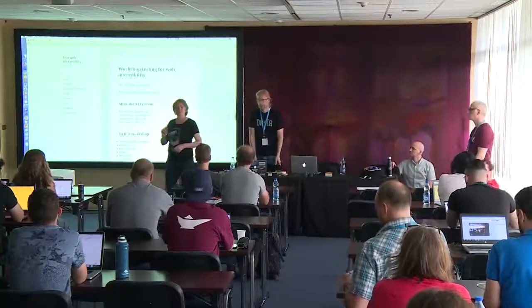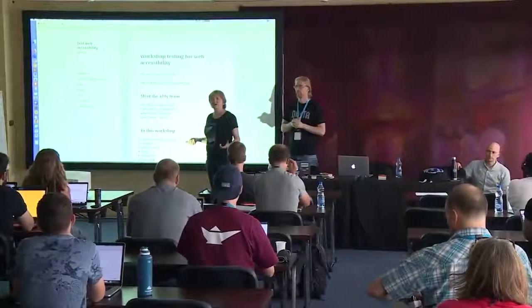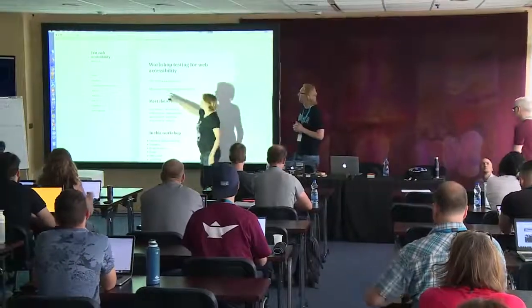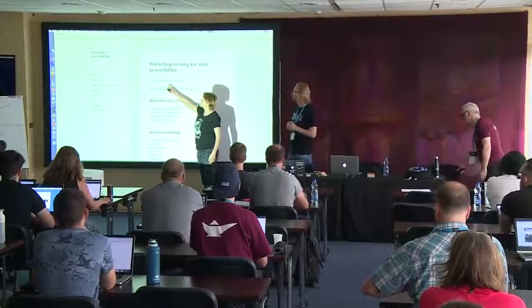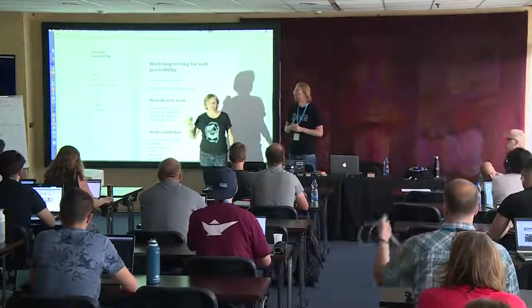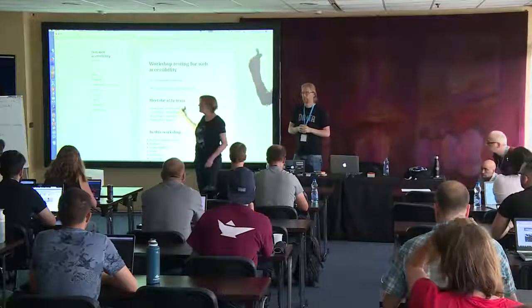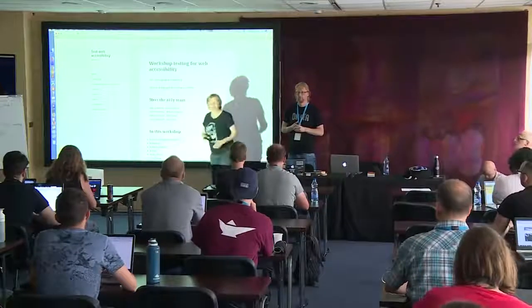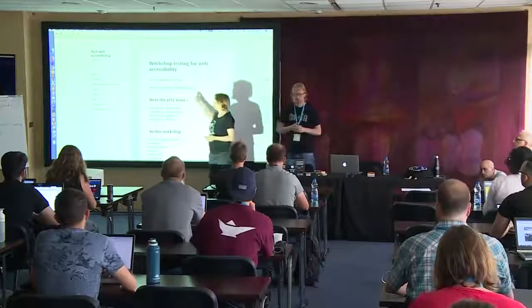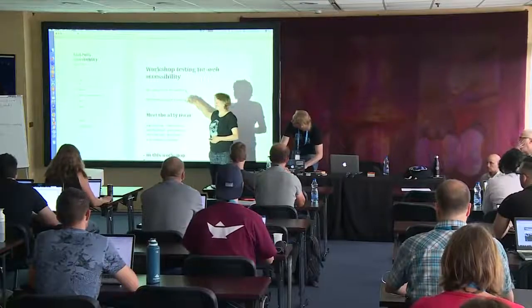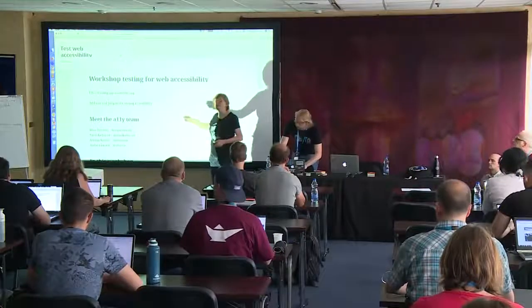So for this workshop, we made a website with all the exercises, all the things you need to know, all the links to important content. And that's training.wp/accessible.org. And if you have a laptop, could you please install that or go to that URL? And then I tweeted it, and I hope you got the email. We have a list of add-ons and plugins you can install. It's in a spreadsheet, but there are also links in the website with all the topics.